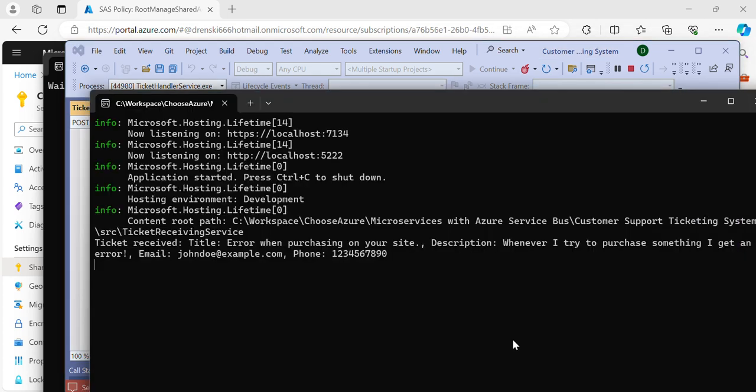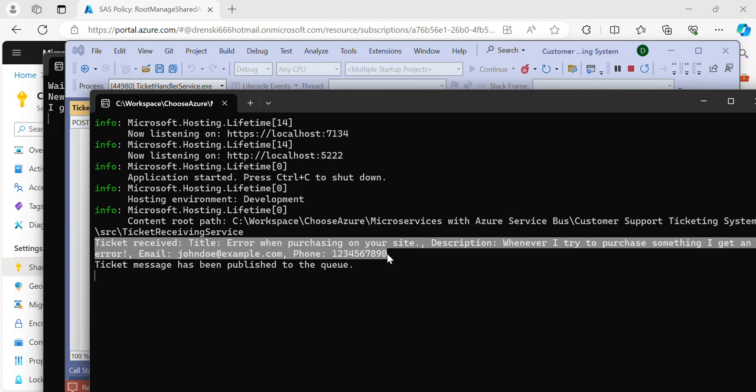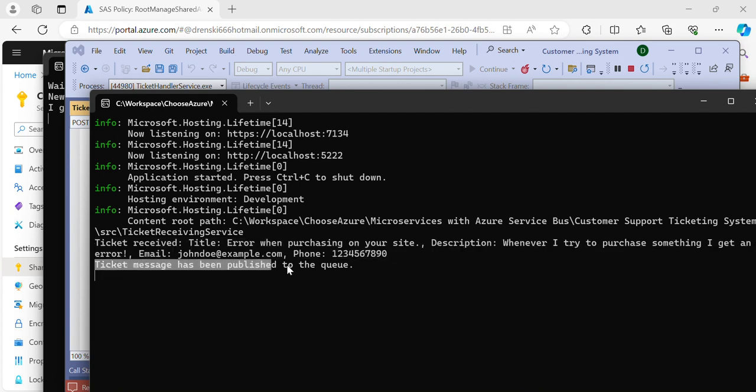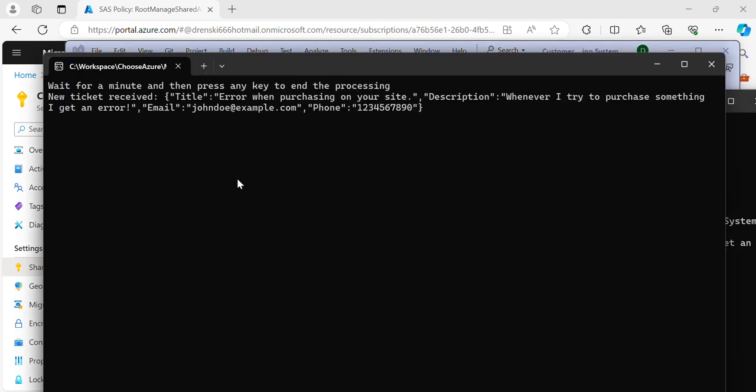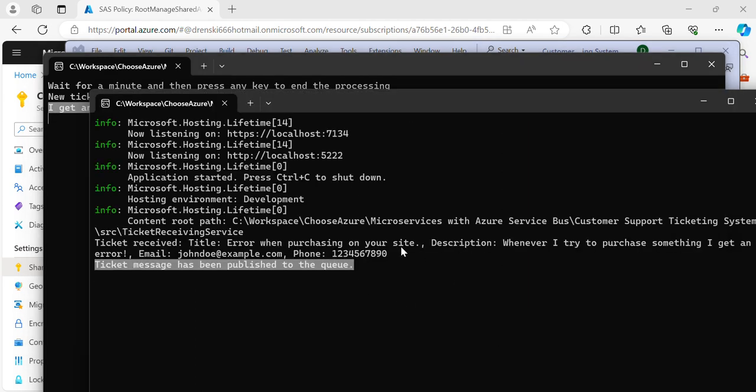So we click here. So we receive the message. This is a post request to our API. And now we see that the ticket message has been published to the queue. Now if we go to our console app, we see that a new ticket was received and this is our ticket. So both of these systems used Service Bus.